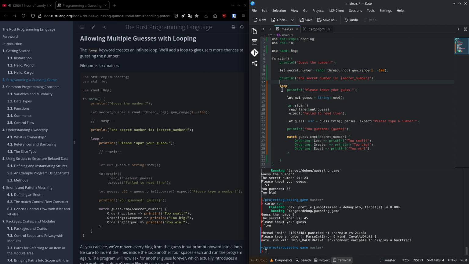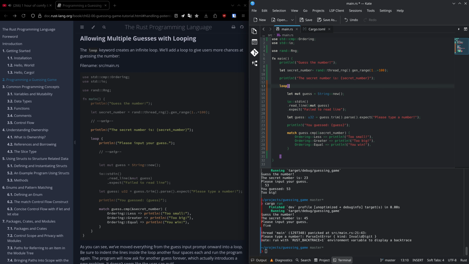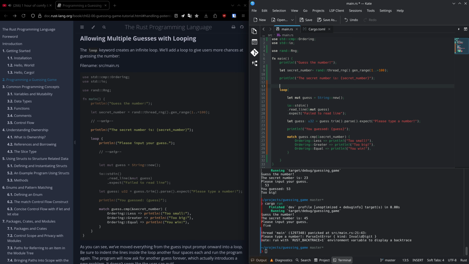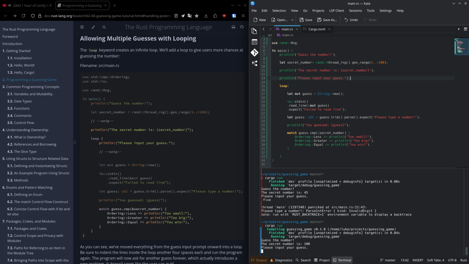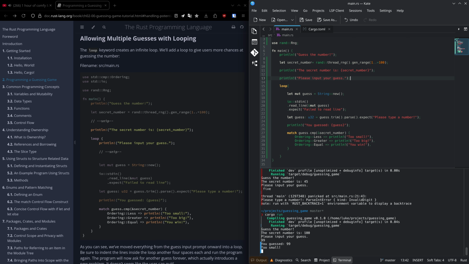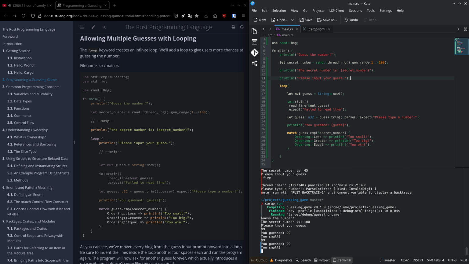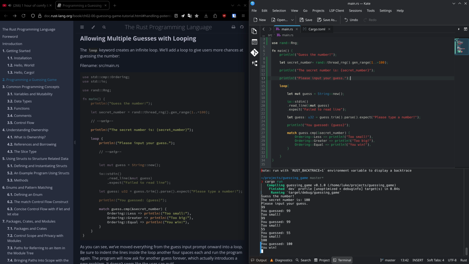Now I need to probably use VS Codium at some point. We want this guy out of the loop. How if we run 99, 99, 55, 100. Oh, I've got 100.